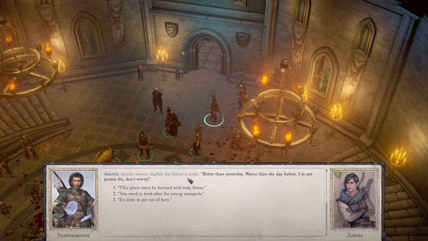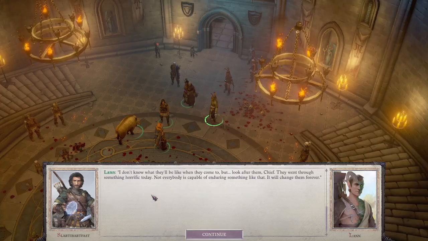Ah, okay. Yeah. I'm not gonna die. Don't worry. Although we slept 2 times, so it was 4 times ago. This place must be burned with holy flames. You need to look after the young mongrels. It's time to get out of here. Let's do this first. I don't know what they'll be like when they come to, but look after them, Chief. They went through something horrific today. Not everybody is capable of enduring something like that. We'll change them forever.